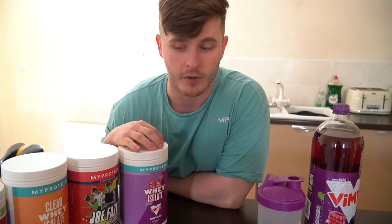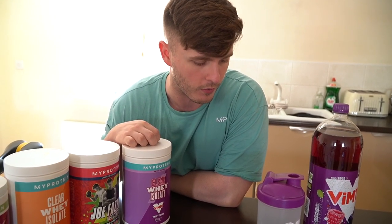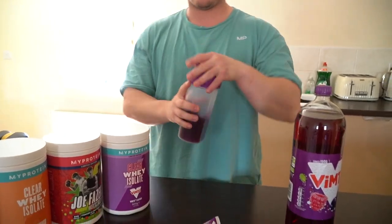There are actually two flavours of the Vimto: the original and the orange, strawberry and lime flavour. I haven't had a chance to try that one yet, but I have no doubt that if it tastes half as good as this one, it's going to be really good. So 20 grams of protein as always, 80-odd calories as always. Let's see if it tastes okay as an ice lolly. But for now, on with the day.